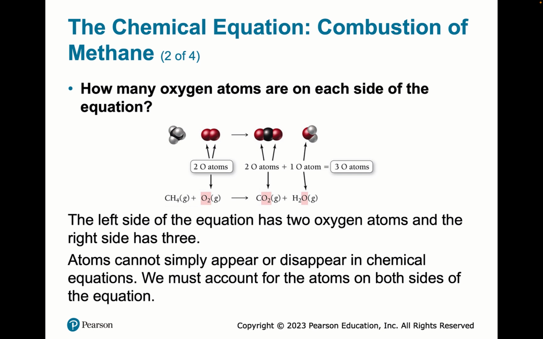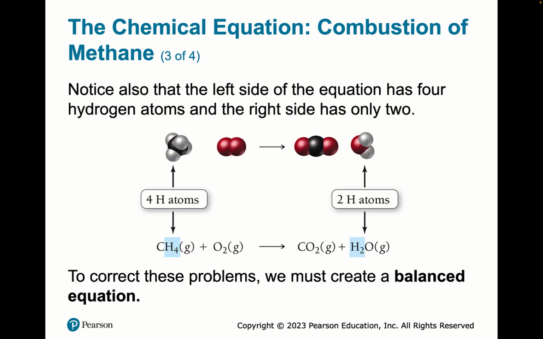And let's look at this reaction here and look at the space-filling model. There's the methane gas on the left reacting with oxygen to form carbon dioxide and water. And if you look at this, this is known as an unbalanced chemical reaction. So remember, matter is neither created nor destroyed. So you can see here, we're missing hydrogen atoms and we have an extra oxygen atom. So well, there's something going on here.